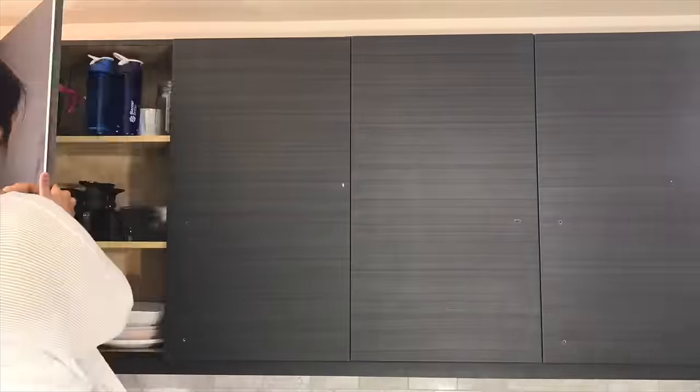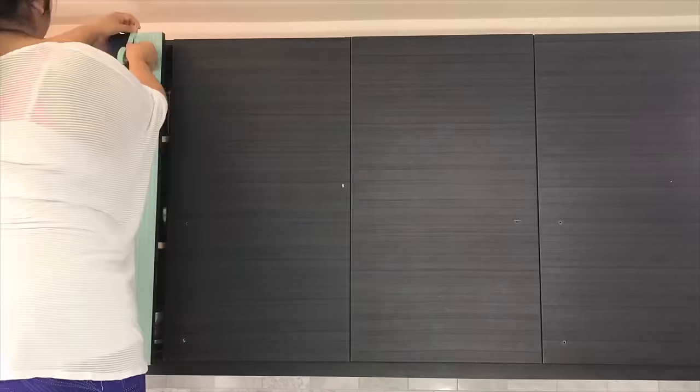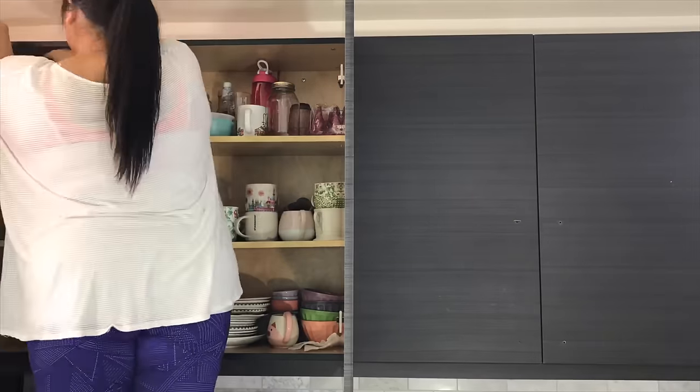Here are a few tips. You definitely want to remove the face of the cabinets from the base of the cabinet if you can. If you can't, then get a ladder — it's just way more difficult when the cabinets are still attached, especially the higher-up ones. You can take the face part off with a screwdriver, lay it on a flat surface or a table, and really get in there and work on it.